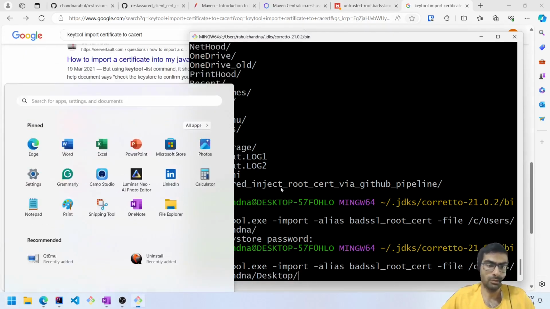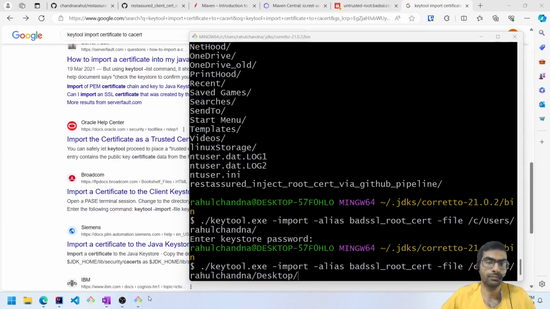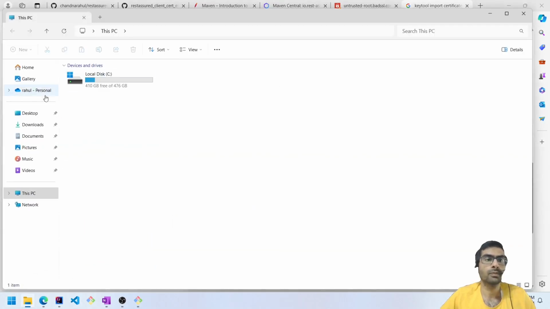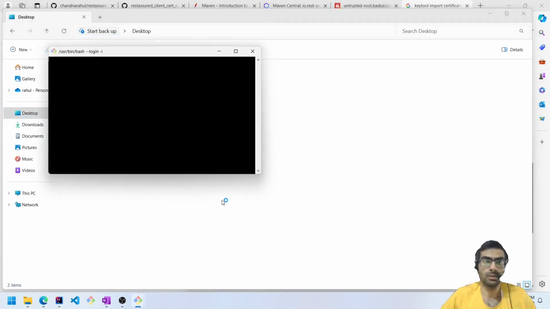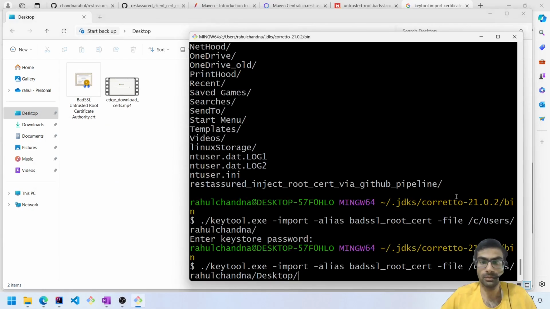Let's open another Git Bash window. Desktop, Git Bash. It's OneDrive. Okay, it's fine. Copy. So my desktop is actually mapped to OneDrive for some reason. I was playing around.